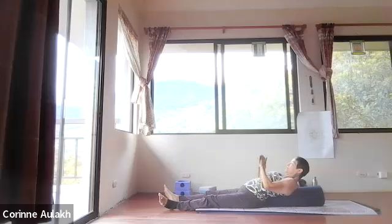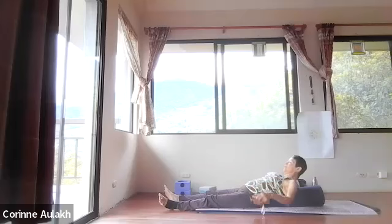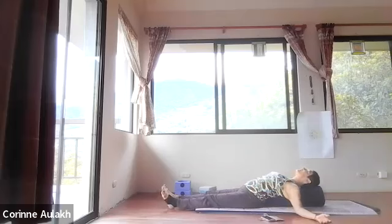Holding this for 3 minutes. If you begin to daydream, let's try and do that exercise where we listen through the right ear. Pick a sound and just really focus on that sound for 3 minutes.